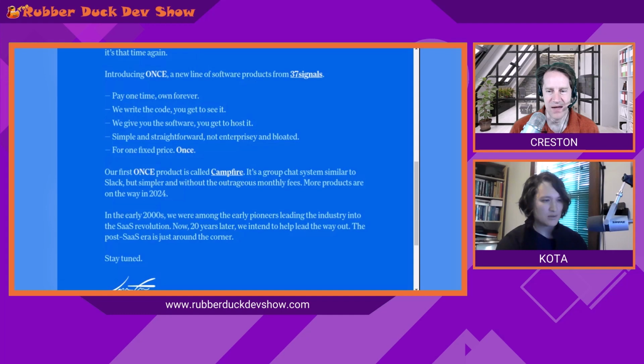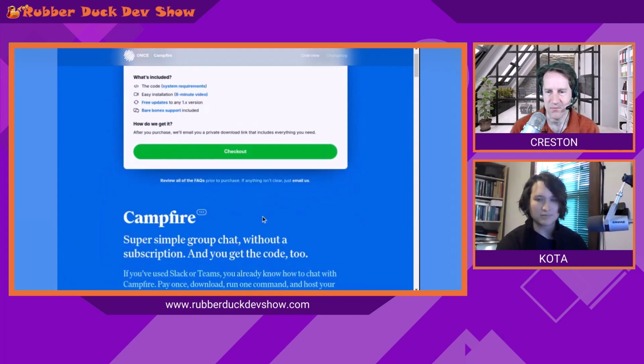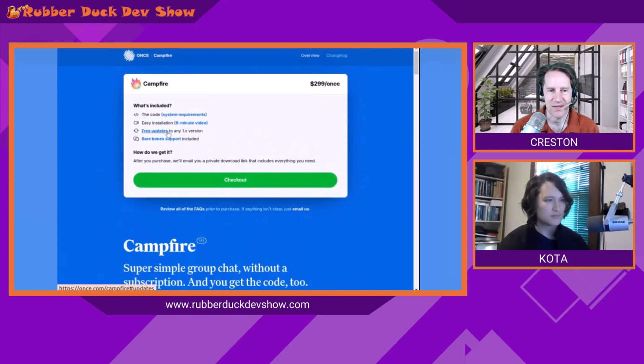Now, as some caveats to add to that, what I've seen somewhere is that basically they will update it, but you pay per version. So in other words, this is, quote unquote, version 1 of Campfire in its current state, and you'll continue to get that as long as you want.